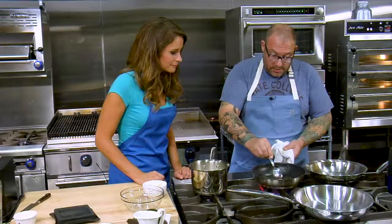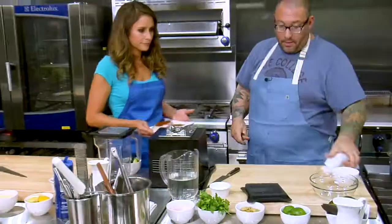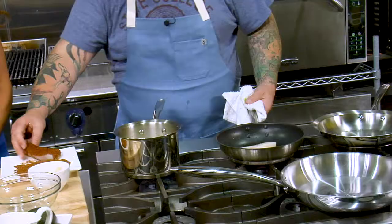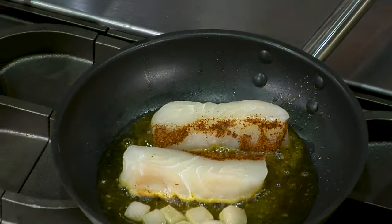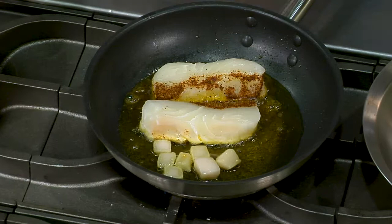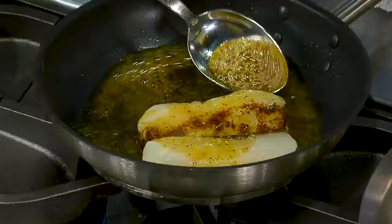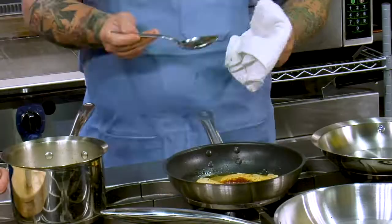We're going to turn our heat down a little bit so nothing browns, and we can start to lay the fish down into our pan. You always want to turn it away from where your hands are. You can see how the color has kind of changed a little bit — you can even add a little bit more spice at this point, which will help give you that nice crust on the outside. We just do one side. Again, because it's fish, you don't want to overpower it. This is never going to go in the oven — we're just going to do this nice and slow, more than likely the whole time on one side. Baste it up a few times in that fat, and then we'll be good to go. It creates a beautiful orange-reddish color. Since it's so fresh, we can serve this medium — you don't have to cook this all the way through. Please don't.